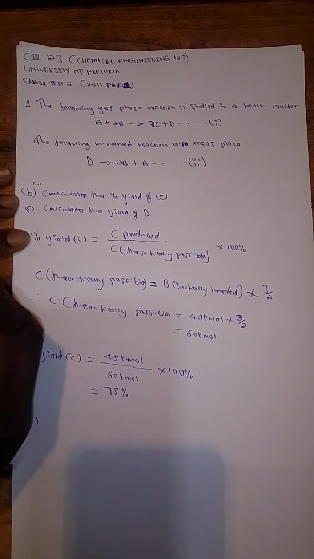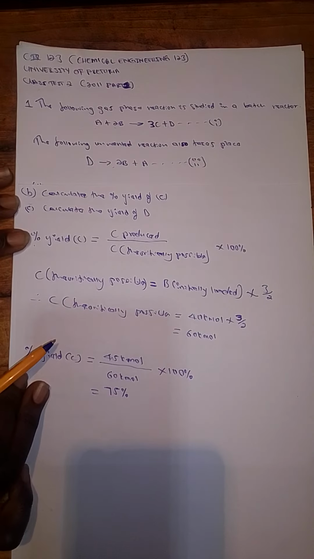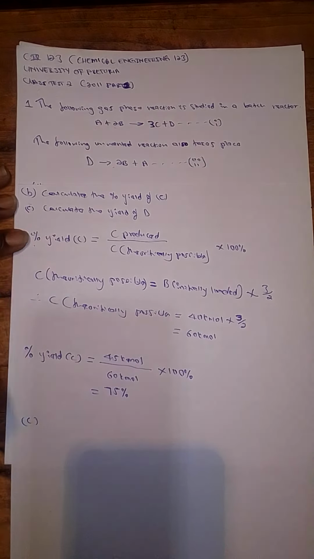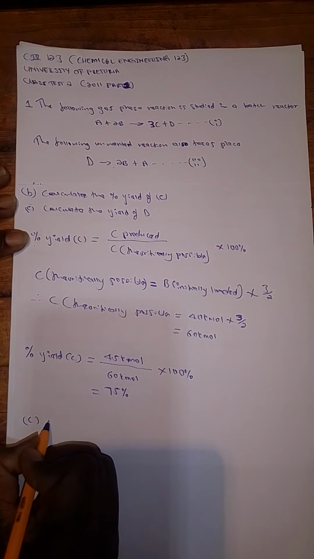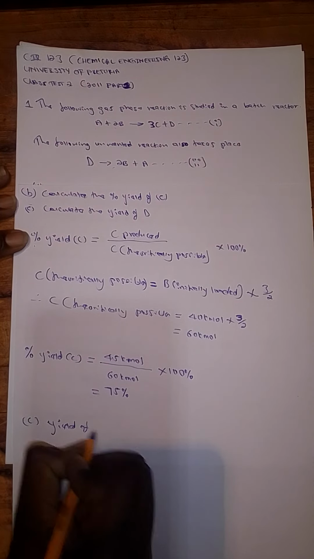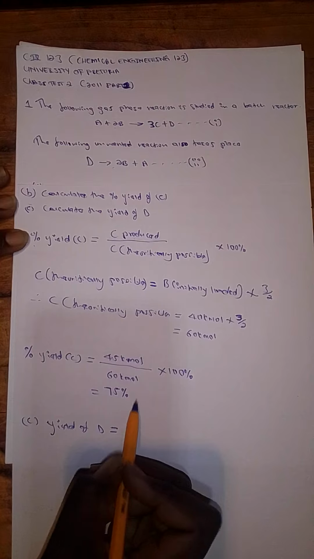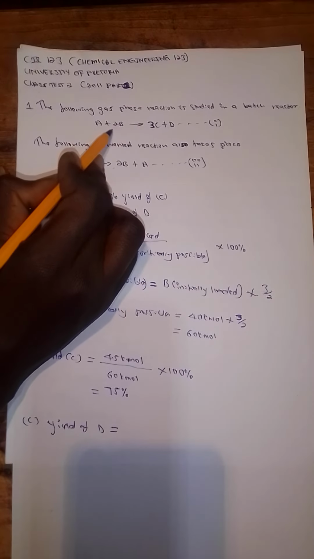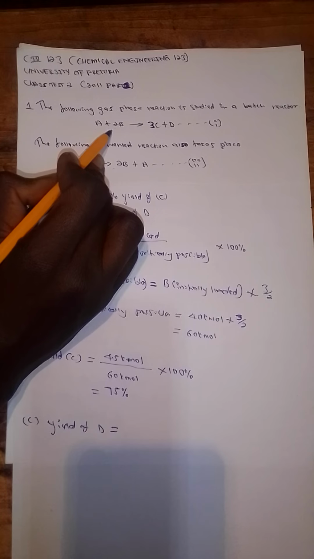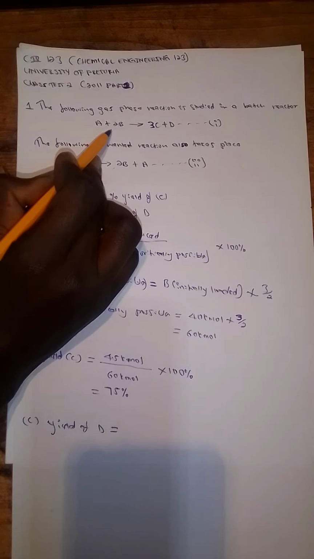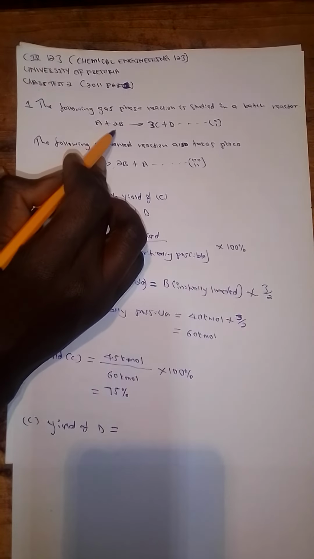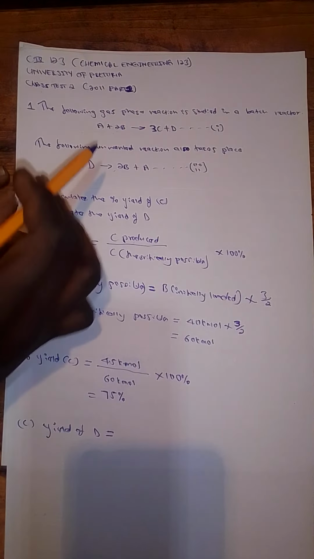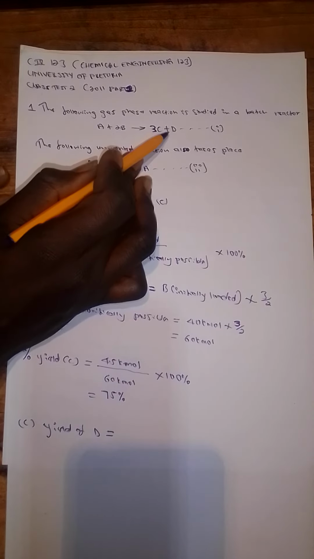Now, when you come to question C, it says calculate the yield of D. Please notice that the percentage yield and the yield are not quite the same. Yield can be expressed in different ways, so let me write the equation for the yield of D. The yield of D is going to be the amount of D produced all over the amount of the limiting reactant. It's entirely dependent on the limiting reactant, because that is what measures how far the reaction can go, and subsequently tells us how much D you can produce.